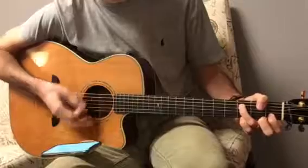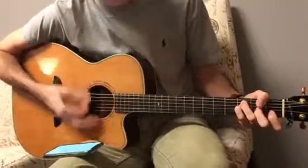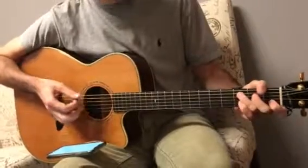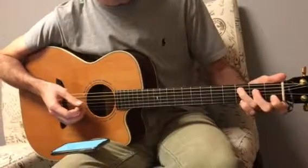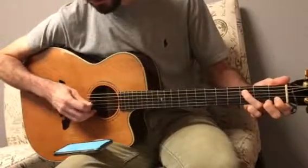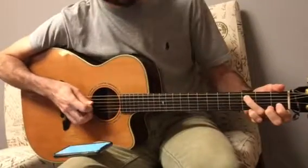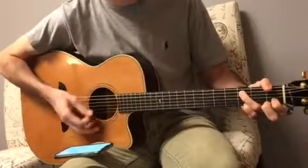He's robbed the grave. And then into the bridge. So what I'm doing there is I'm just playing like a C major, except I'm taking that E off with the middle finger and I'm just muting that string. So when I play it, you're not getting anything. And so I've just got C and C here, and I'm just kind of chugging and palm muting there.